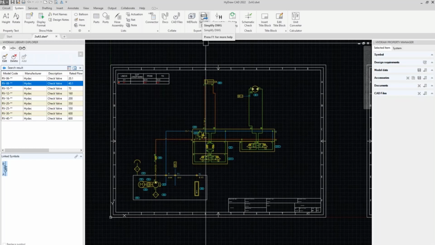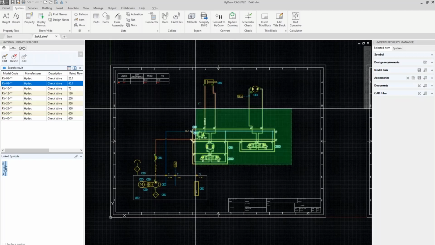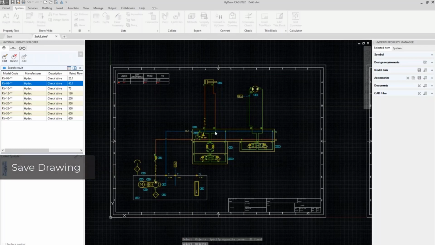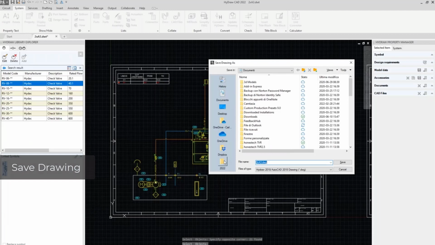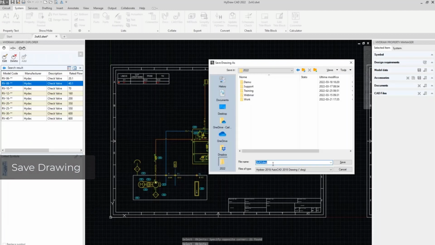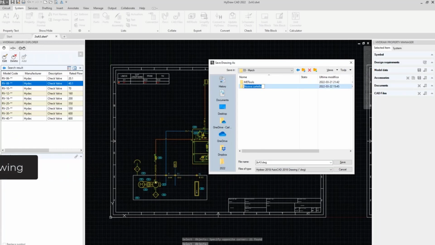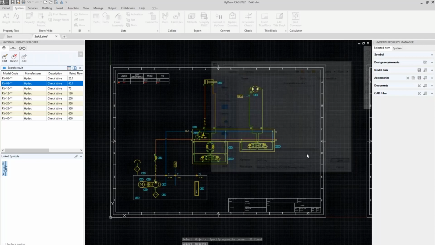So with simplified DWG, you can select a portion of a diagram, maybe just this one, enter, and HyDraw is asking you to save it anywhere. So let's name it webinar, HyDraw, and this is my diagram.